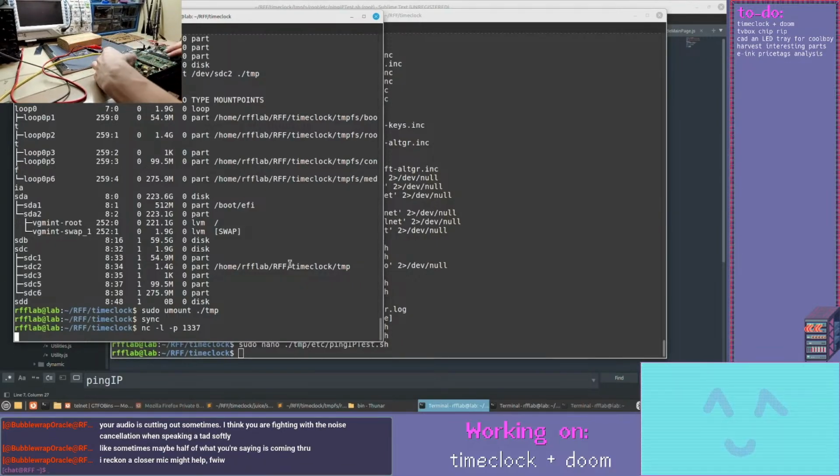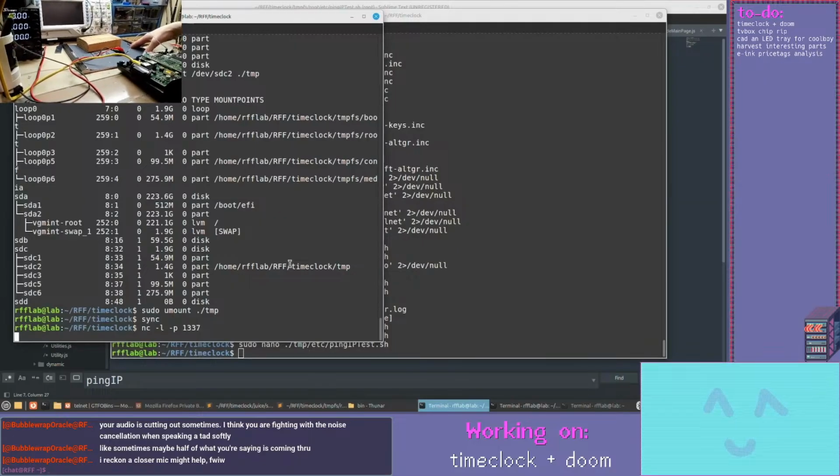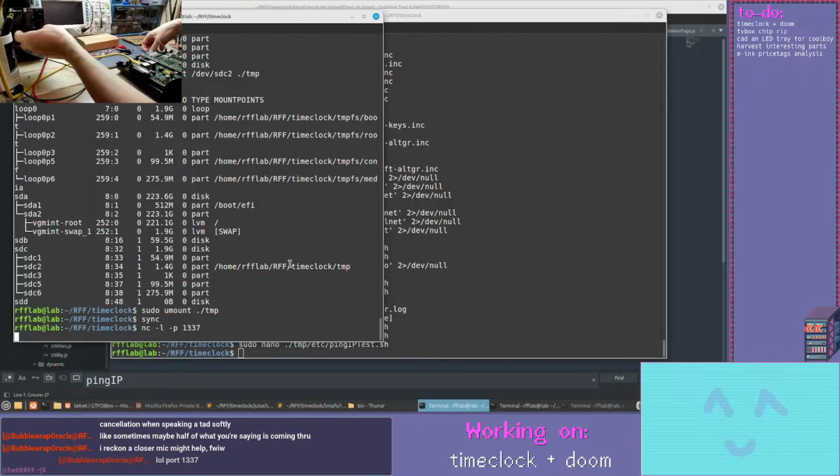I think I want to make sure that voltage is set because I was messing with it. Volts. All right. Off. Plug in.